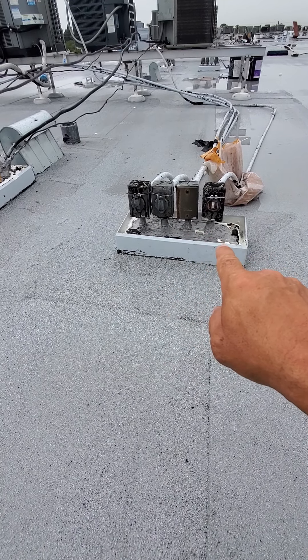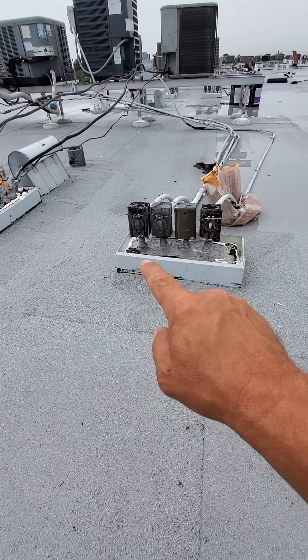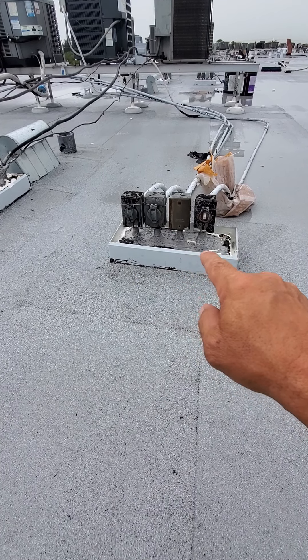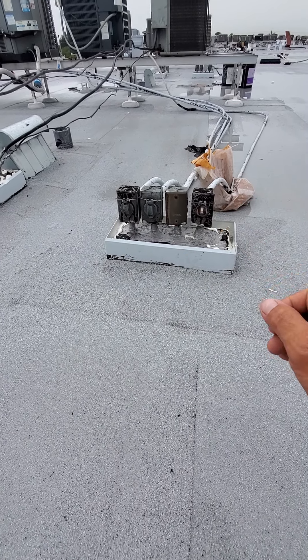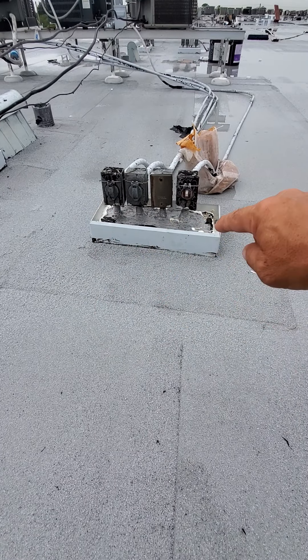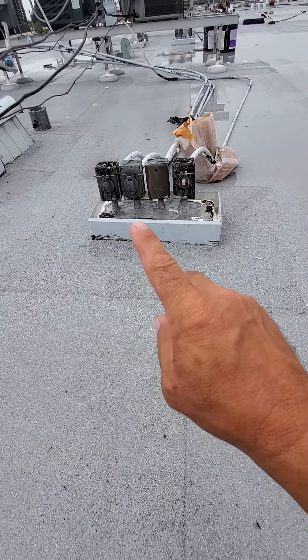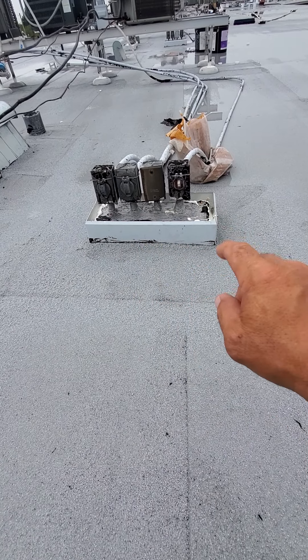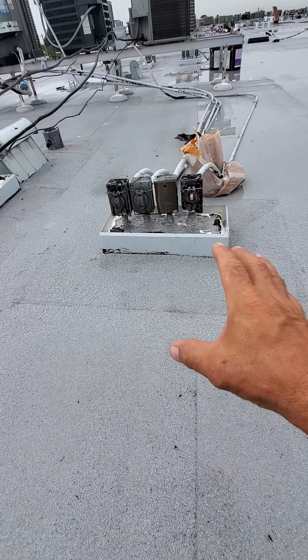You can see these are still in good shape — they've never really had any leaks or problems around these areas. So what we've done is we've removed the old penetration pan and left the guts for the penetration pan inside there. We've put a new penetration pan around that, filled it with portable sealer. We're going to top that off again, fill in the edges with portable sealer — it's kind of like a primer — and then fill it 100% with portable sealer. That's going to seal that off, and it's been very effective for us in the past.